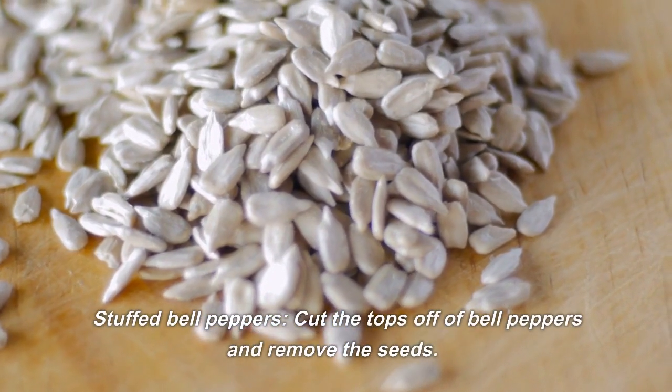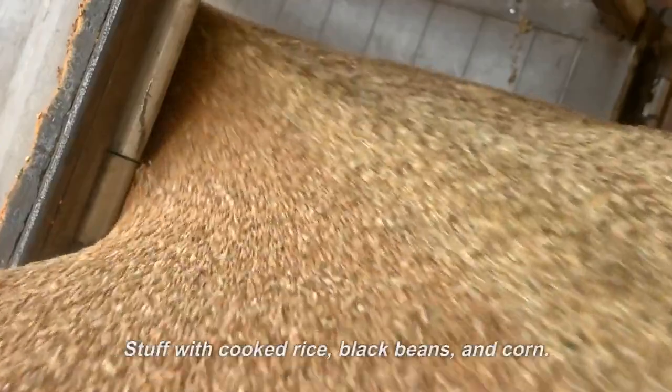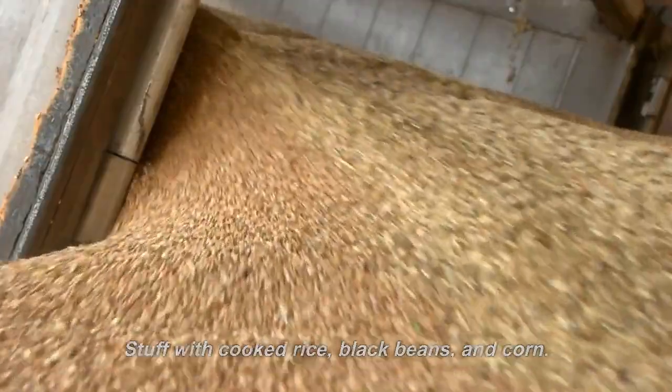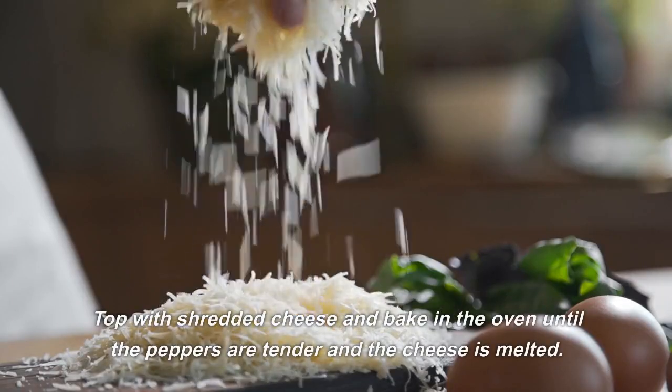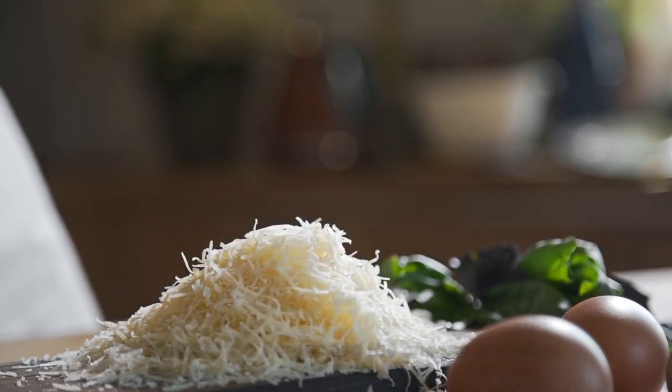Stuffed bell peppers. Cut the tops off of bell peppers and remove the seeds. Stuff with cooked rice, black beans, and corn. Top with shredded cheese and bake in the oven until the peppers are tender and the cheese is melted.